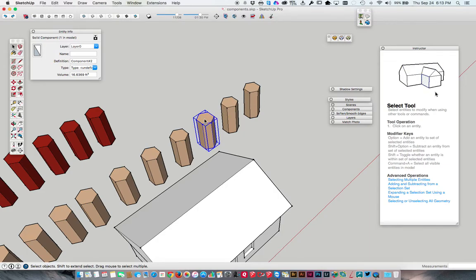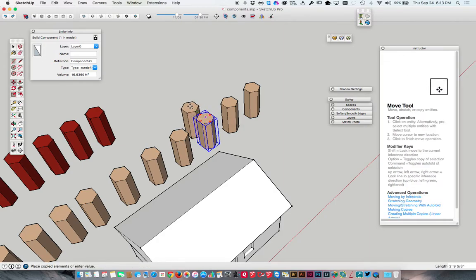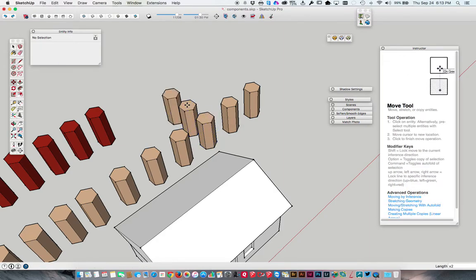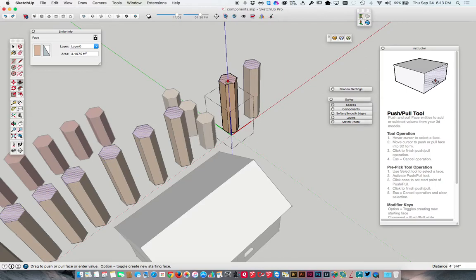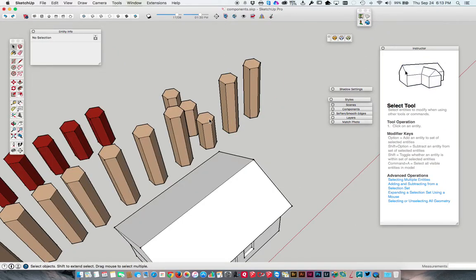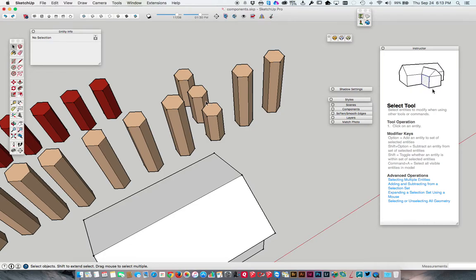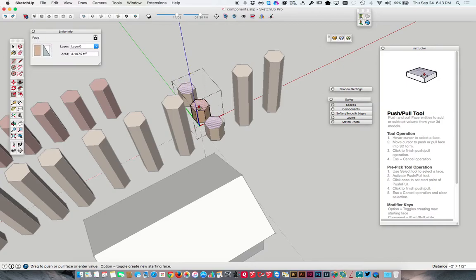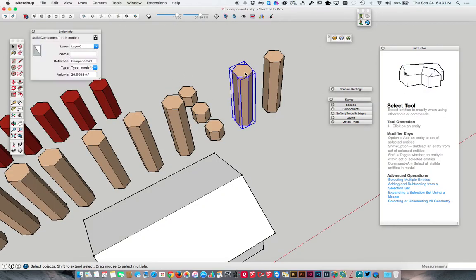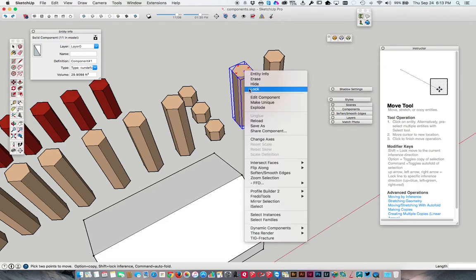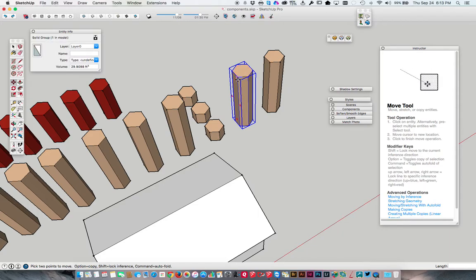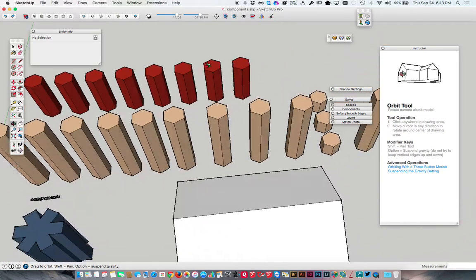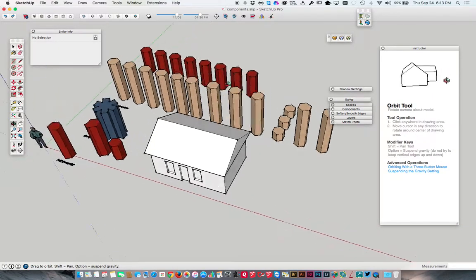And to illustrate that, what I mean is now I can copy this component, and if I adjust my old components, this unique one didn't move. But I used this unique component to make other copies, and now if I click on any one of these, they change. And that wouldn't have happened if all I had done was right-click and say explode, and then make group. So there's a difference there. So components and groups, that's the difference between them.